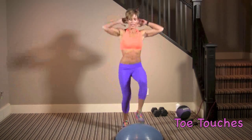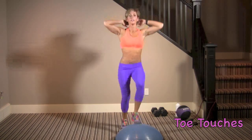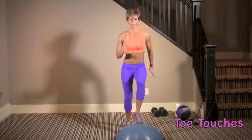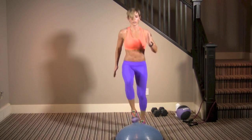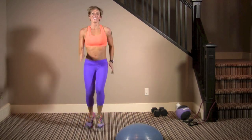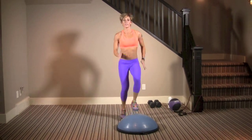Here we go. So hands behind the head will create more work, more core. You can also pump them. So remember, these are just 30-second sets, so we're going to really push as fast as we can. Your option, obviously, without the med ball, is just don't use it, or you can use a box or a step. Just be creative.